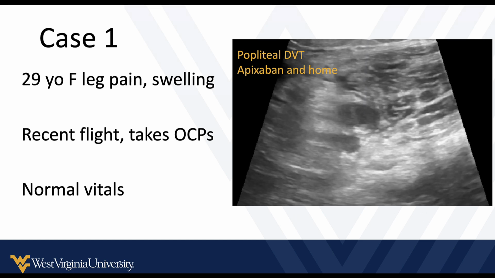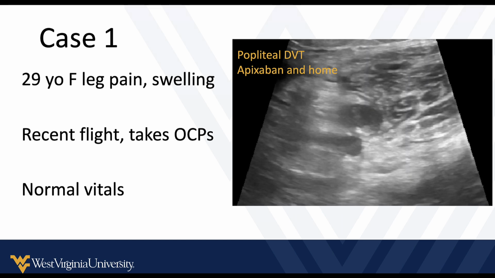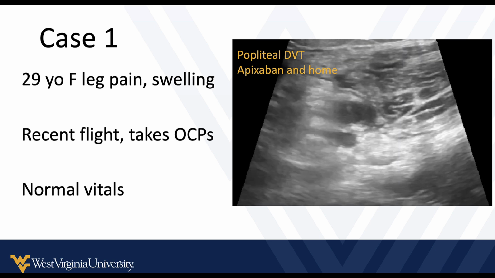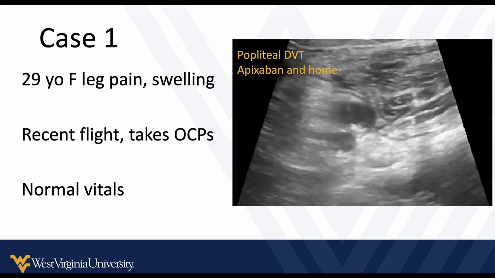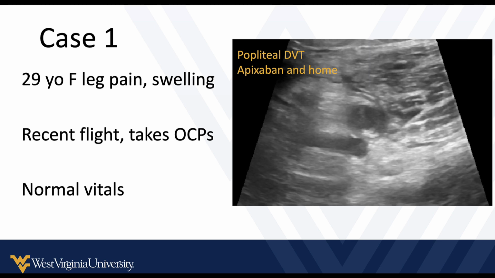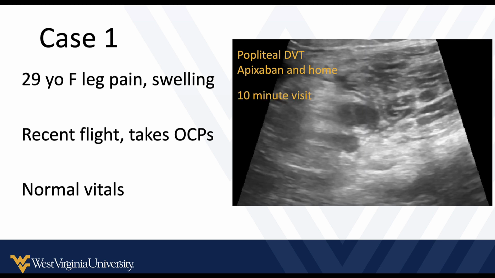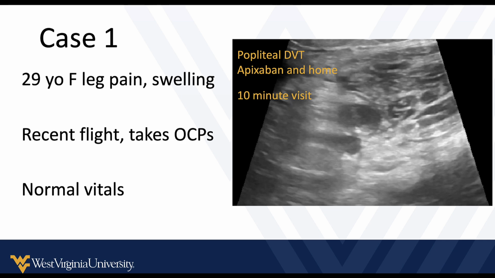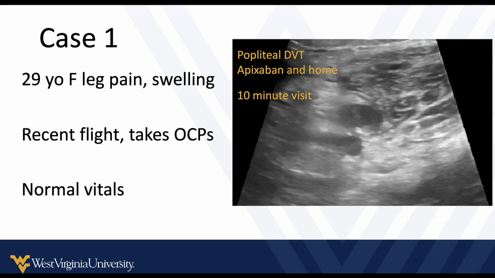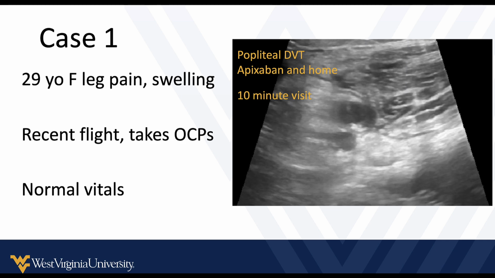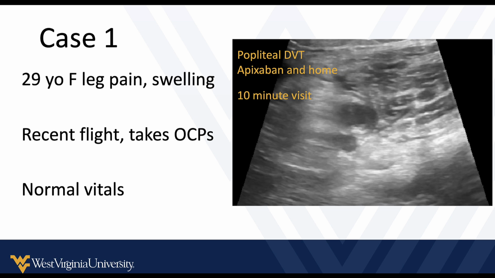This is something you could diagnose in your clinic or in an urgent care, in the emergency department, and immediately make the decision to start this patient on direct oral anticoagulant and discharge from your clinic or from the urgent care or from the emergency department. And these can be a very quick visit. If you rule it in, it's a quick visit and a quick decision. And if you rule it out, very quick visit and a quick decision. So this can make your practice a lot more efficient.